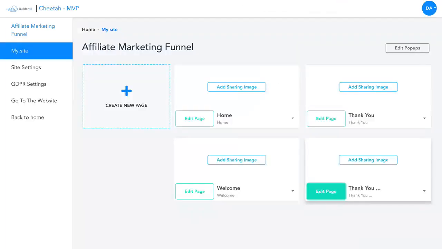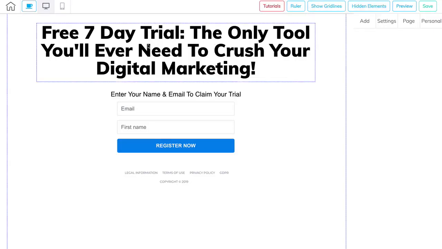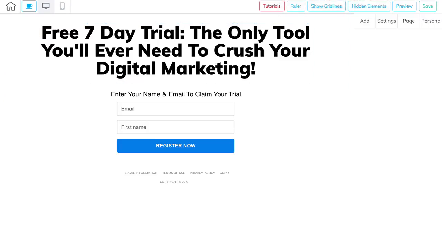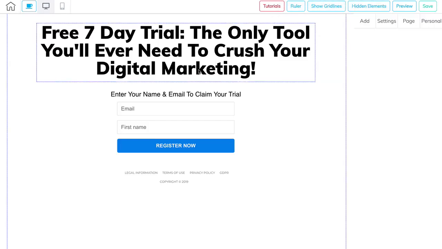But I think what would be more congruent actually would be, let's look at this here. So on this one here, we have free 7-day trial, the only tool you'll ever need to crush your digital marketing, right? So let's probably just keep that the same, right? If somebody opts in looking at this headline, don't you think that it's probably smart just to keep it the exact same?